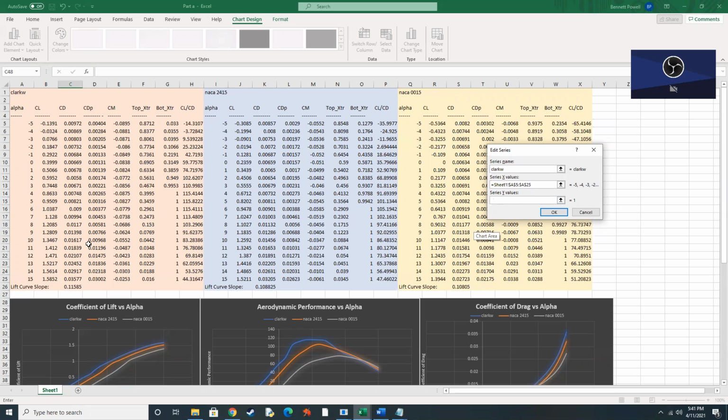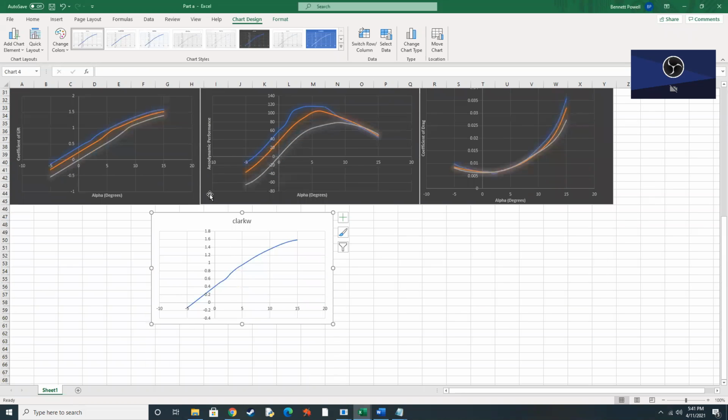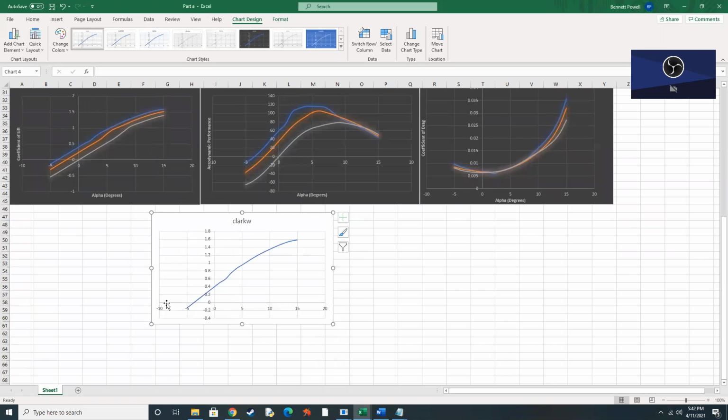If I do this for the coefficient of lift versus alpha, click that, click OK. As you can see, it doesn't have the legend or the chart titles for the other ones, but this is basically how I did it.